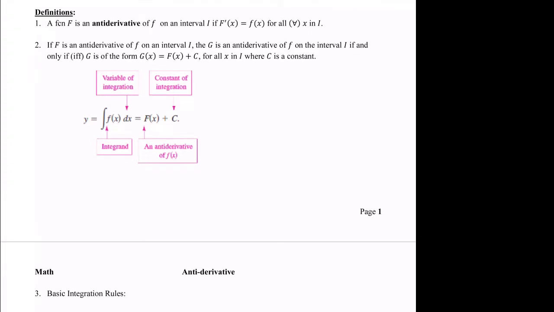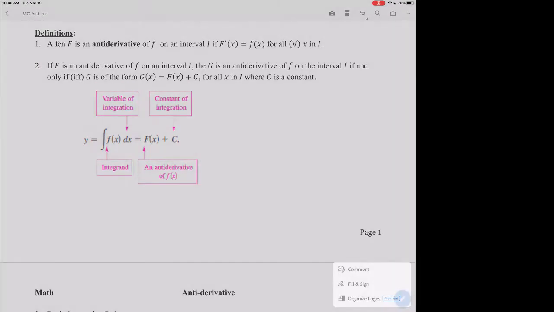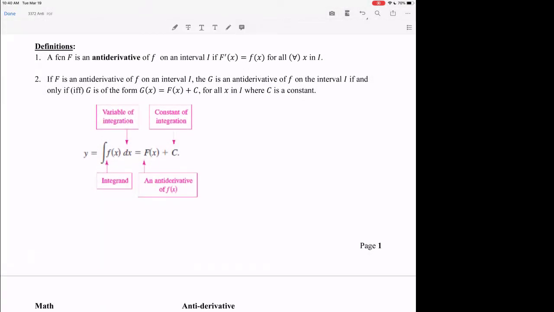Now, for every single one of these for the next 2 sections, or actually maybe 3 sections, you're going to have to put the plus c. If you do not put the plus c, you will lose a point every time it is required and you don't put it. So that's minus 1 point. If you don't put it for 15 questions, that's 15 points right off the bat.